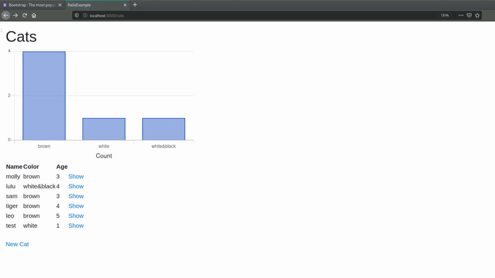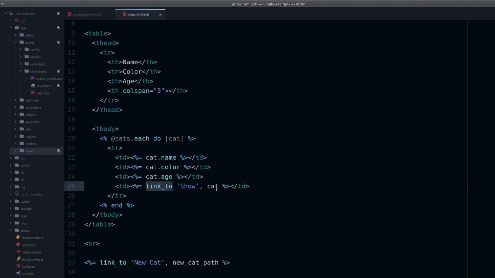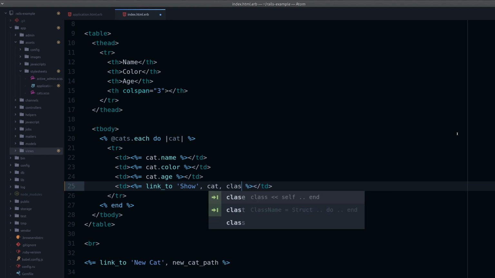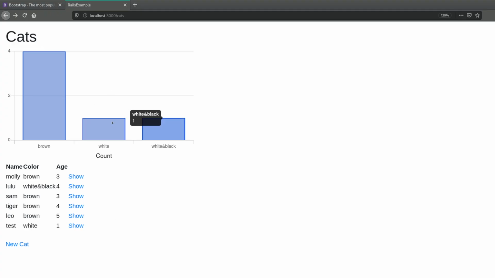Okay, so now we have that, and the next thing I want to do is make these links nicer. That's very easy. I can go to my index page, find the link, and then add a class. Everything goes with classes. And don't get confused, this doesn't have anything to do with Ruby classes in object-oriented programming. This is different, right? It's CSS classes. And CSS classes are used to define a set of style attributes like color, size, position, right?